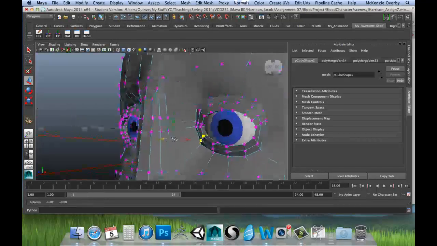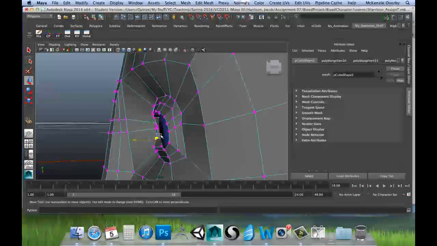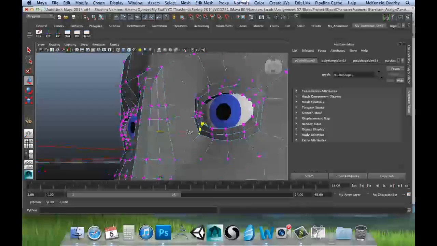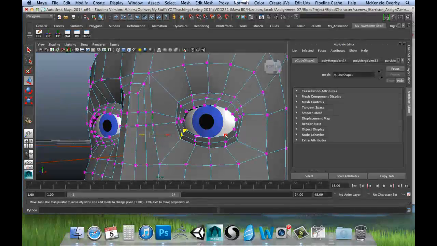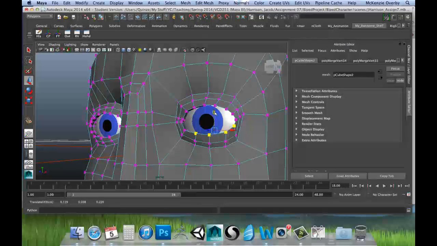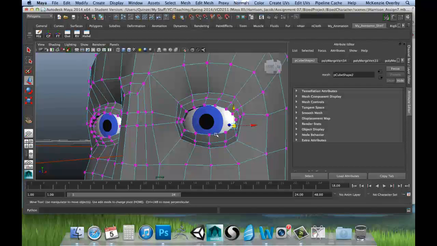Pull it back. And it's going to help with your eye. You also might want to bring some of these up a bit. I'm just going to grab the ones on the outside for now to save time.